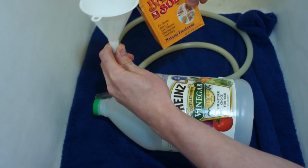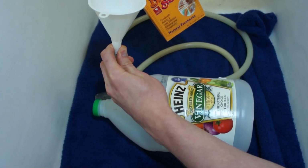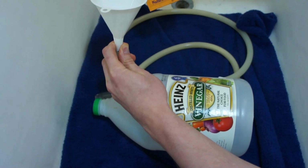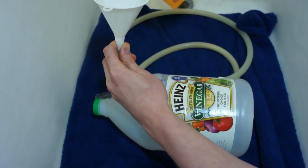Now you want to use a fair amount of baking soda, but it doesn't need to be a huge amount. Really only, I don't know, a teaspoon or two at the absolute most. You're not looking to create a science fair volcano here. What you're looking to do is create a chemical reaction that acts to scrub the inside.